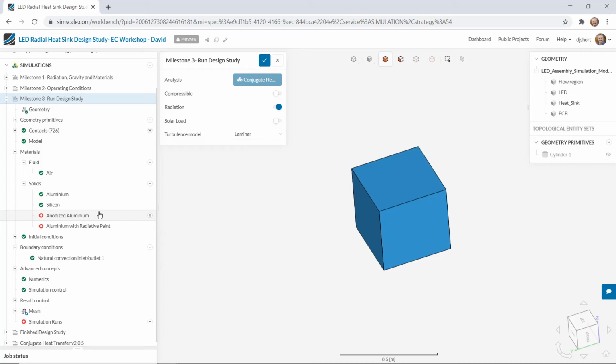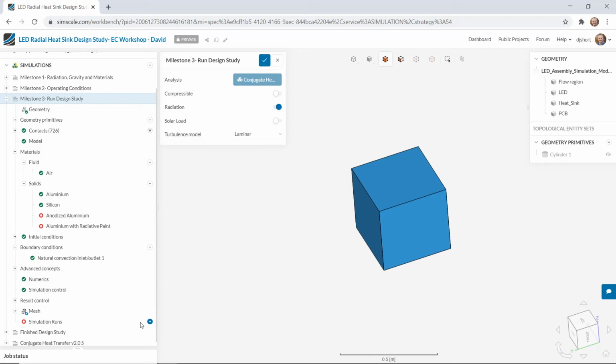So you can run all these different design variations, different material selections in parallel, and get your results back at the same time, and then compare between those simulation results in order to optimize design and help reduce costs within the design cycle as well. So let's start the simulations.